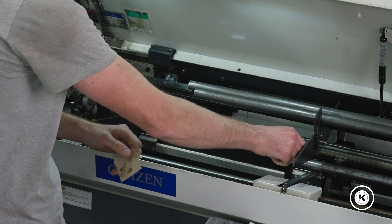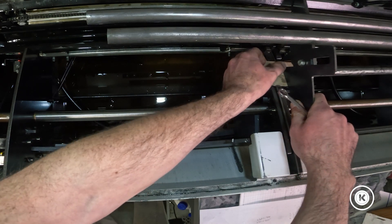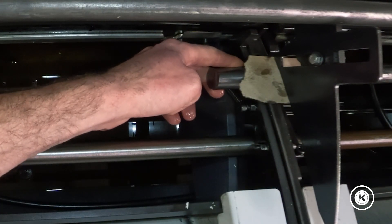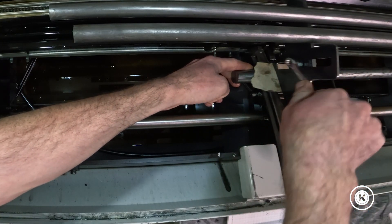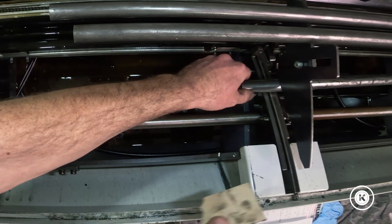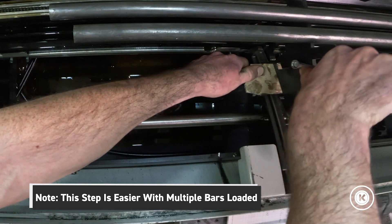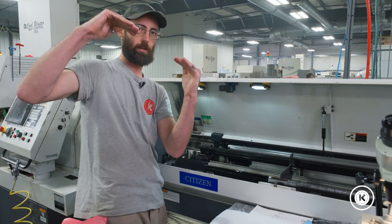All you do is take your wrench and loosen up this little plate. It's easier if you have five or six bars in here, but you can do it with one. You just set the cardboard on top of your bars, set that plate right down on top of the cardboard, and tighten it down. Then when you pull the cardboard out, you've got your gap set. Just make sure it's not tilted — that's why it's easier with five or six bars, so it sets down on the whole row of them.